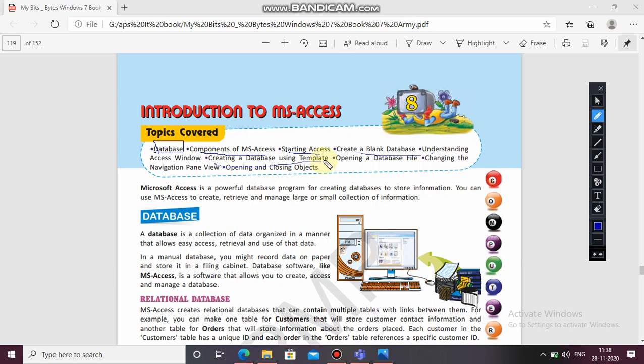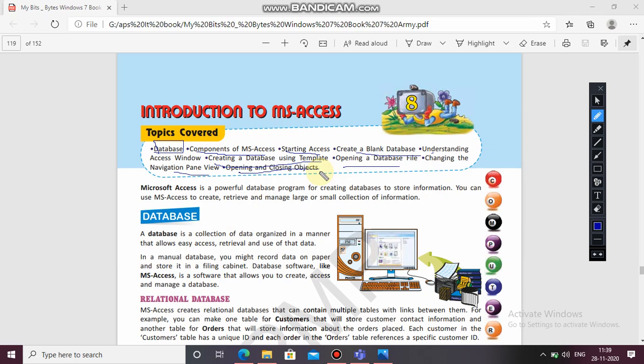Different templates are provided by Access which we will be using in a database, opening a database file, changing the navigation pane view. Two types of view are there, datasheet view and grid view, opening and closing objects. So these are the topics which we will be covering in this chapter.